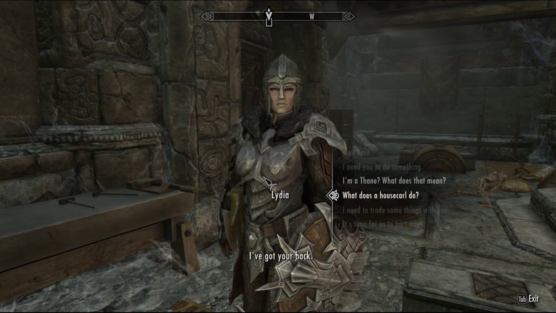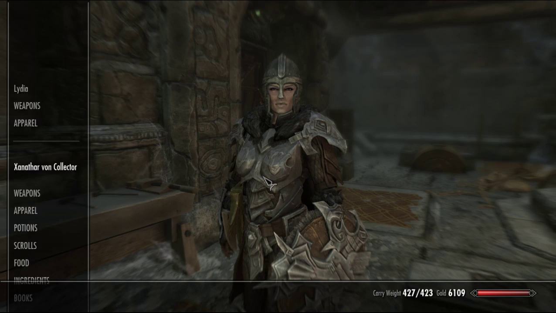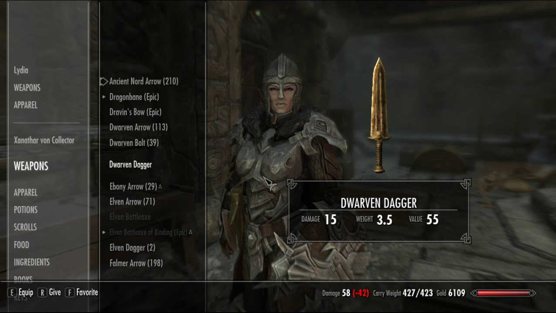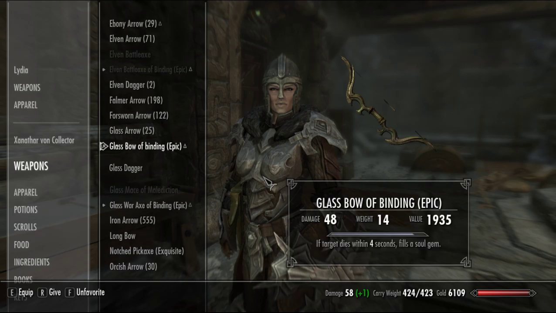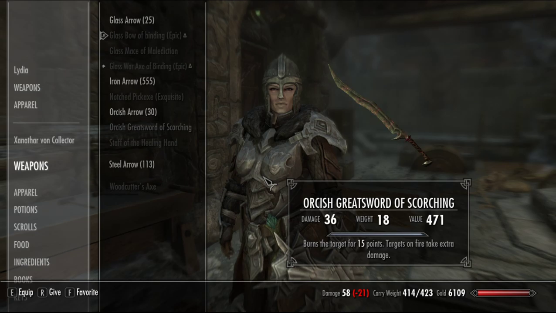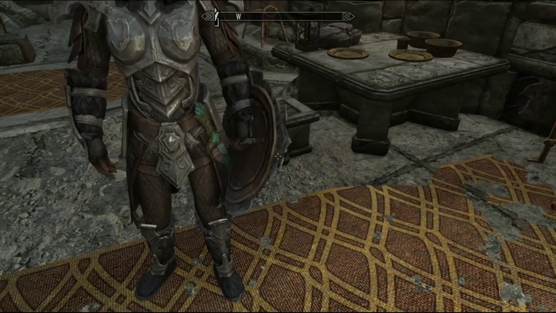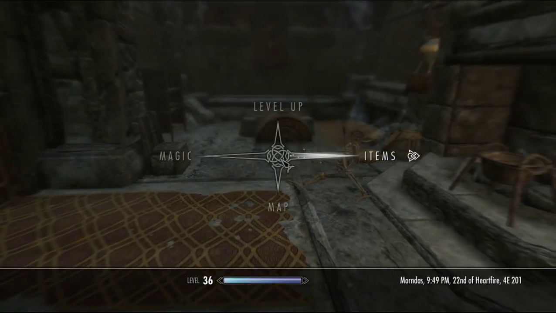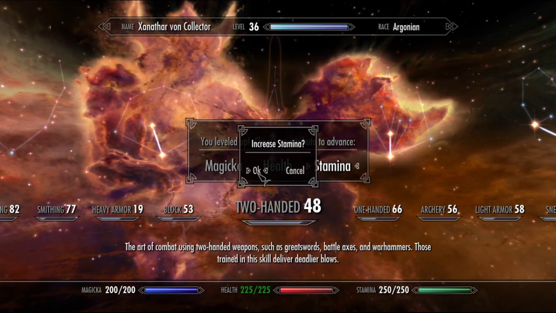Hey. I've got your back. I am sworn to carry your burdens. What, four over? Give you a dagger. I am gonna have to drop some stuff. I know that. You can take a longbow, but not okay. Lead on. No, Lydia. Don't. NPCs, man. Well, here, let me get that level up. I might be able to take that dagger back. So, stamina for sure.